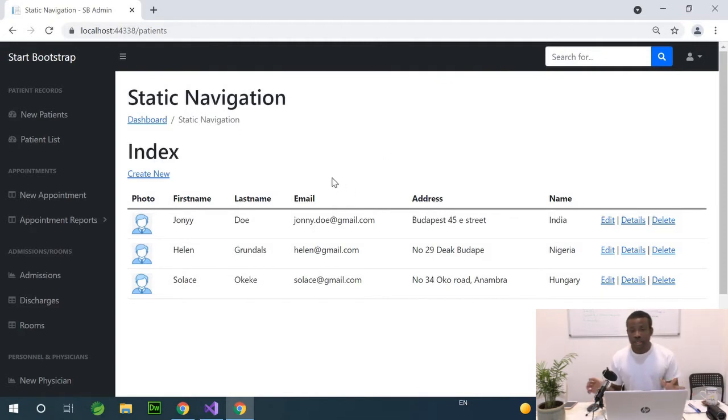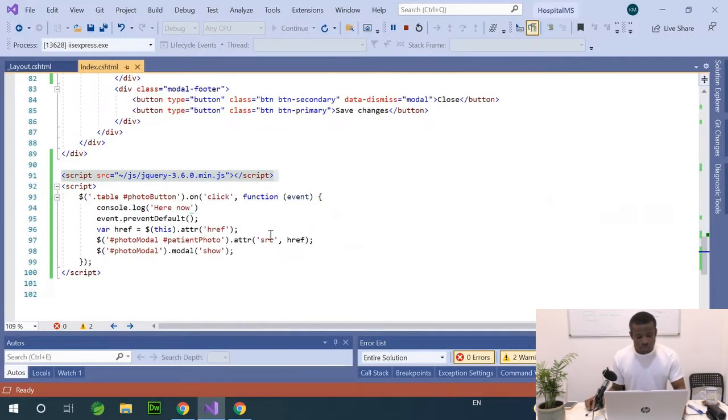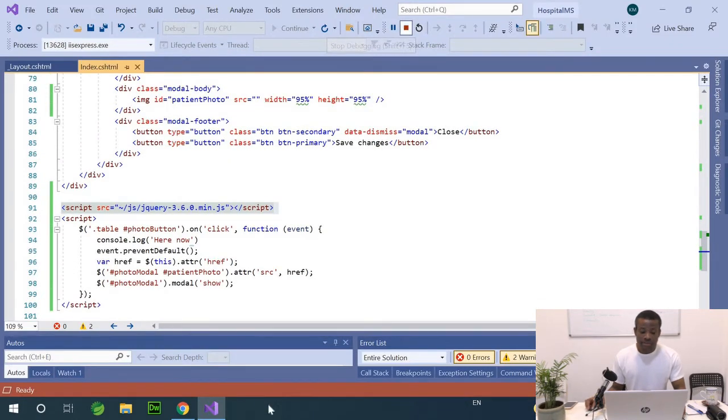There are many ways to do this, but let's do it the simple way, where the file name is equal to the ID of the patient. For the pictures to be unique to the patient, you need to have unique image names. In this case, the patient IDs are integer values 1, 2, 3, and so the pictures should also be named 1.jpg, 2.jpg, and so on. This is a simple way, and it's better we go with it because you can even use it this way in a large application. So let's follow the procedure because it's right there on my website.